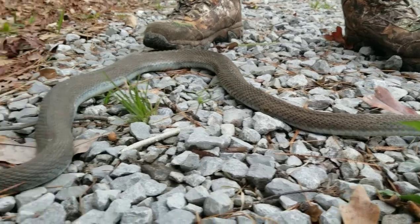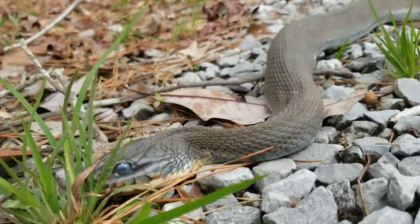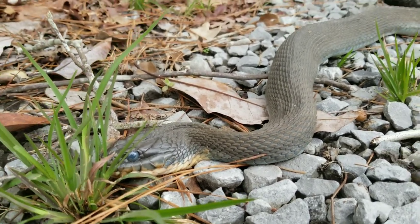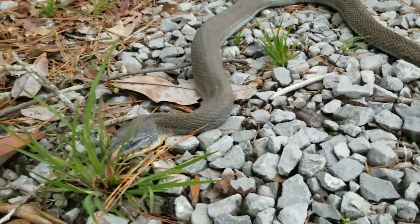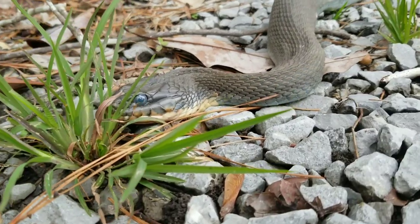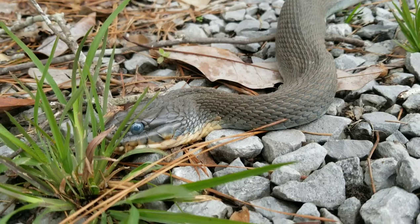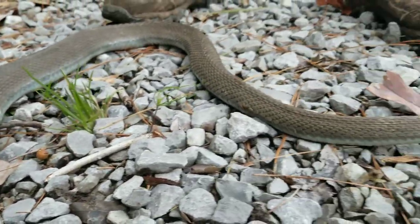This guy right here is one of our non-venomous snakes in Louisiana — one of our water snakes. You can see the dark vertical lines along the side of his mouth, though right now it's hard to see because he's about to shed and he's very dull. This guy eats frogs, minnows, and fish exclusively. He doesn't eat rats or rodents at all — he just eats fish and cold-blooded animals. They don't eat any warm-blooded prey.